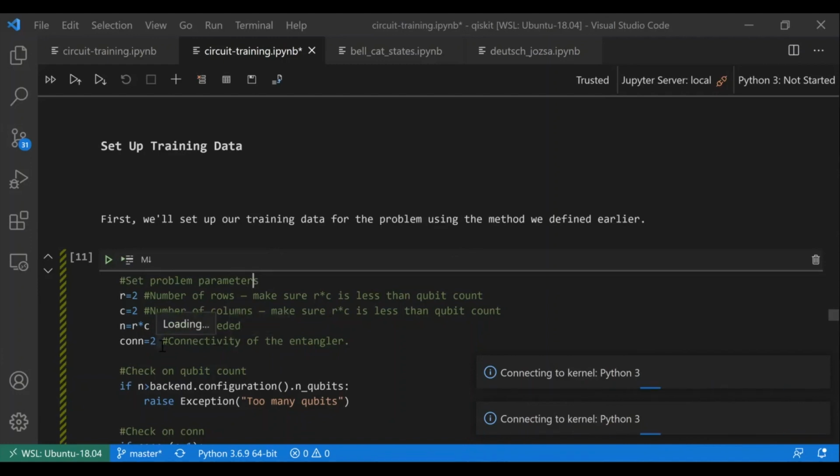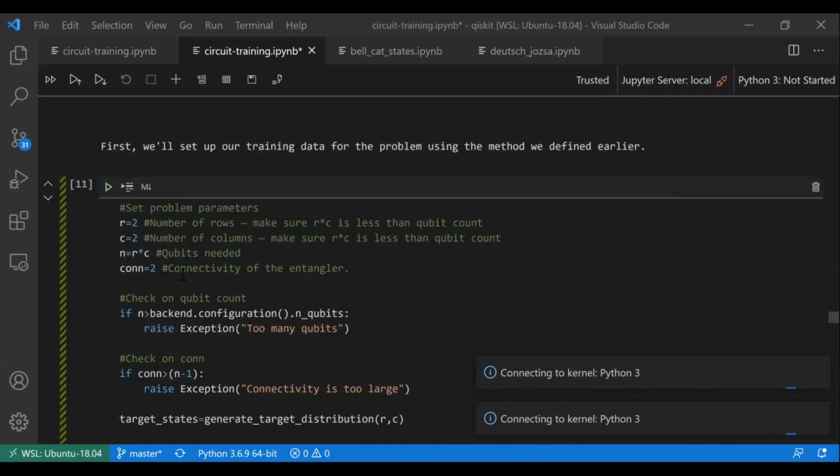If you have higher connectivity of the entangler, you'll get 2 qubit gates between qubits that are further away from each other if you lay them out on a line. So basically, I'm just saying that there is this free parameter called the connectivity of the entangling circuit. And if you lay the qubits out on a line and number them from 1 through n, the connectivity controls the 2 qubit gates that show up between the qubits, right?